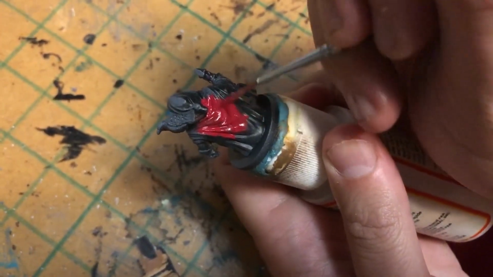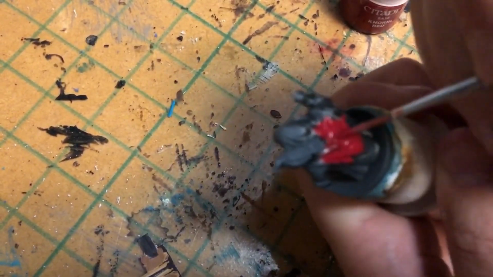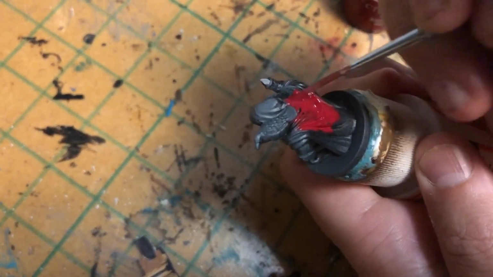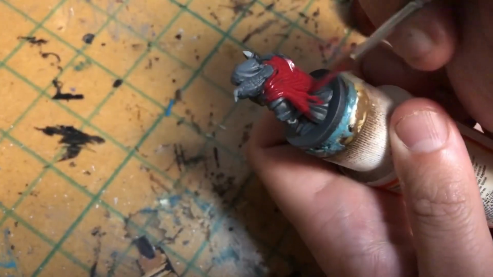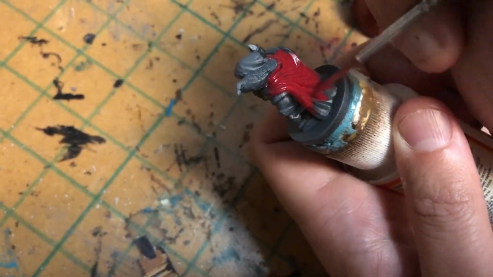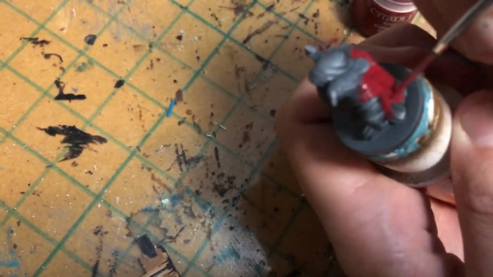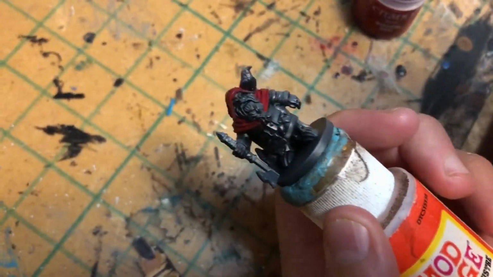I started with a nice Corn Red from Citadel Paints and just started lathering that on the whole cloak, making sure I get a really good base layer on this. This is my first mini painting video, so I promise I'll get better when it comes to focusing my camera and stuff. It's definitely a lot harder than I thought it was going to be, trying to keep it in the sight of the camera and also actually allow me to see it.